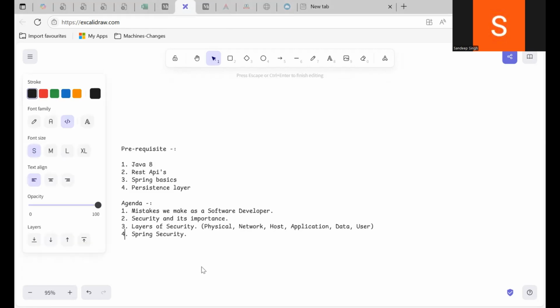Okay, let's go to the fourth point, which is Spring Security. Spring Security is a powerful framework developed within the Spring ecosystem. It provides authorization and authentication mechanisms out of the box. It also provides integration with databases, LDAP, and third-party providers like OAuth 2. It has built-in protection against common vulnerabilities, and flexible configuration we can do to support both simple and complex requirements. This framework is flexible enough that we can modify or customize each and every component in Spring Security. I'm going to explain that later in the videos. But yeah, this is Spring Security.